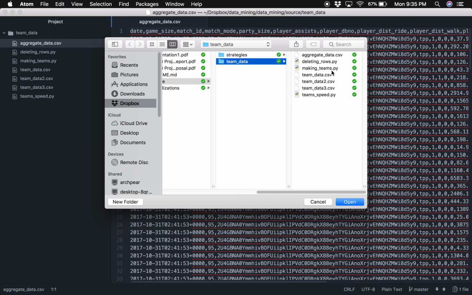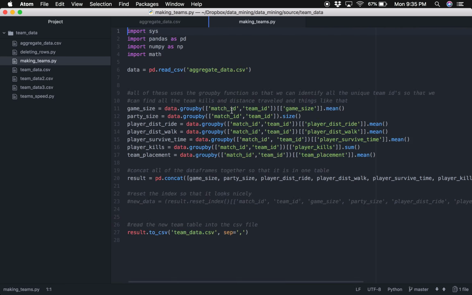So going through all the code, the first thing we did was we made the team data set. The reason was because all our questions involved team data, so we had to create a whole new data set that joined all the individuals into their separate teams. And how we did that was we used the group by function in Python, where we match the team ID and the match ID, and if they have those in common, then it would join the individual players together.